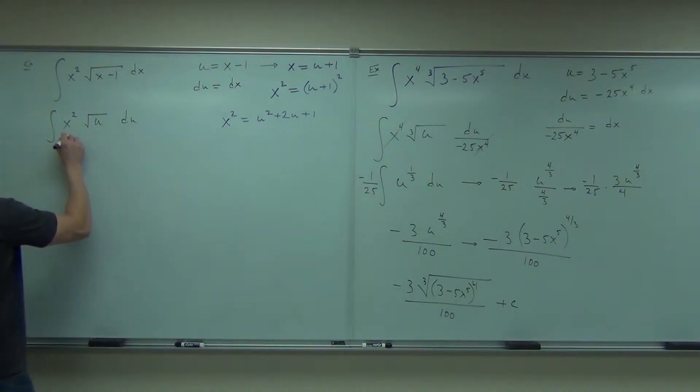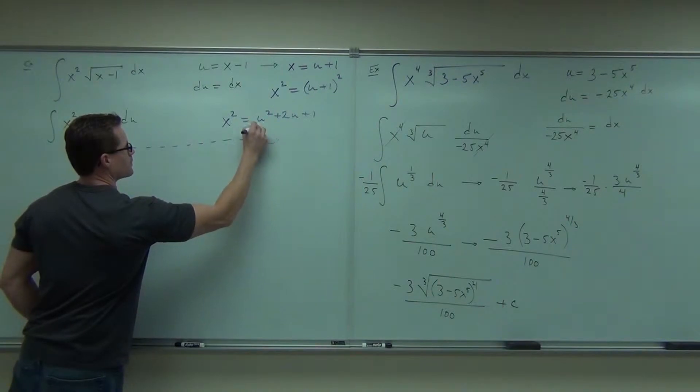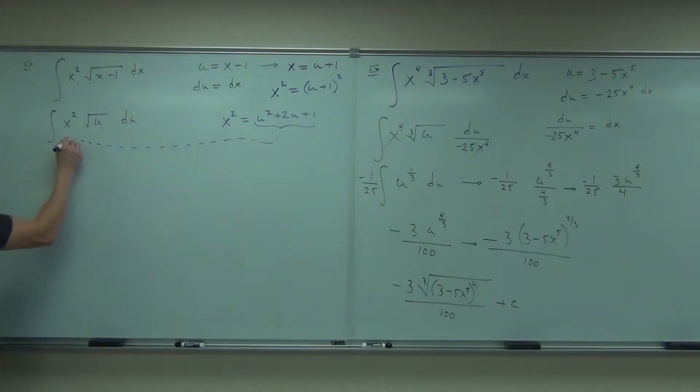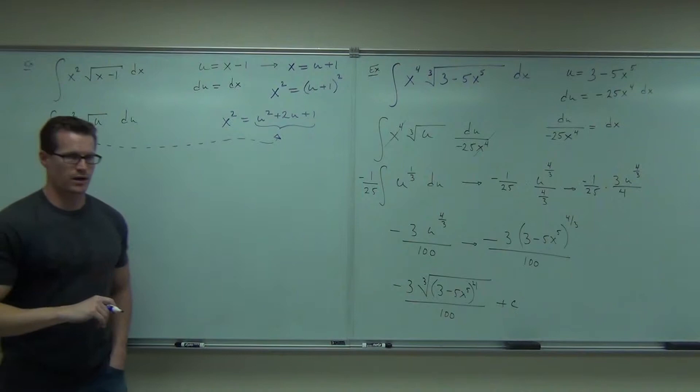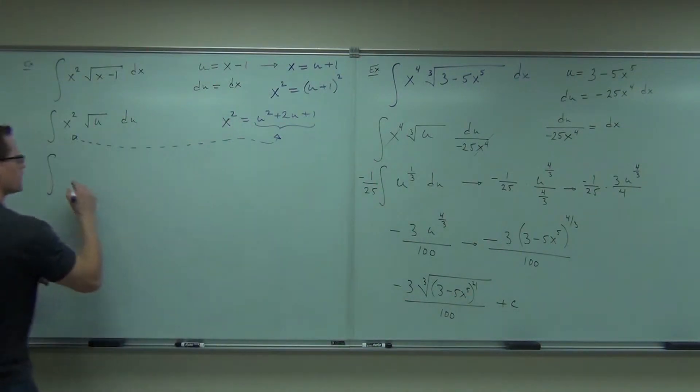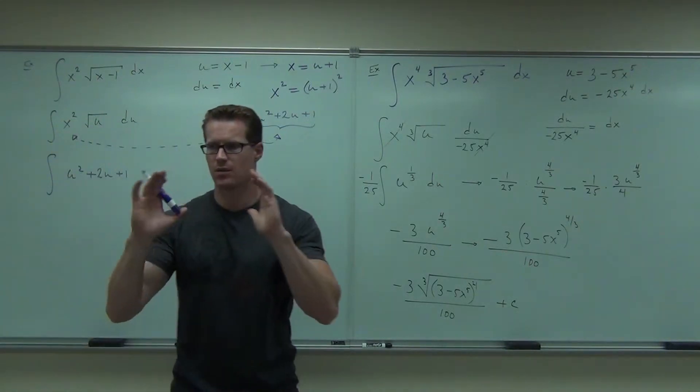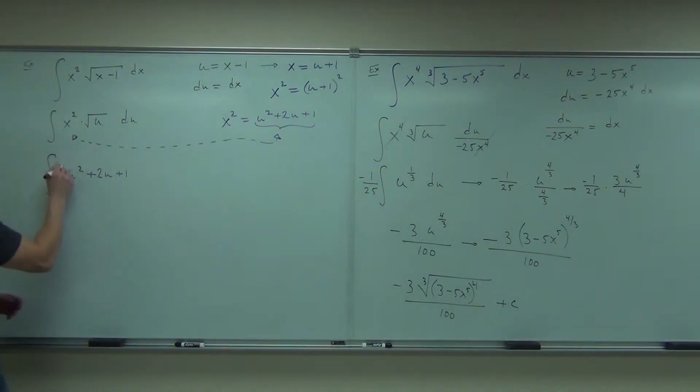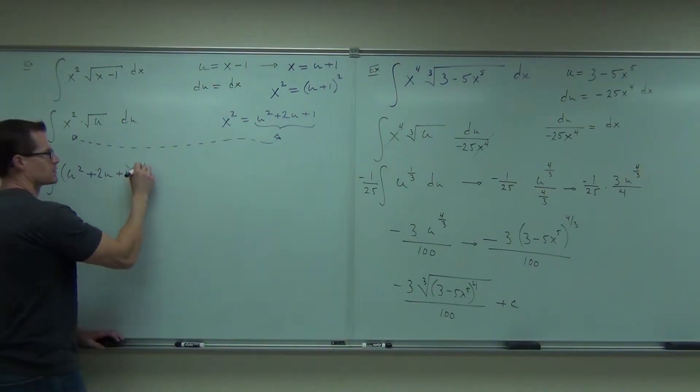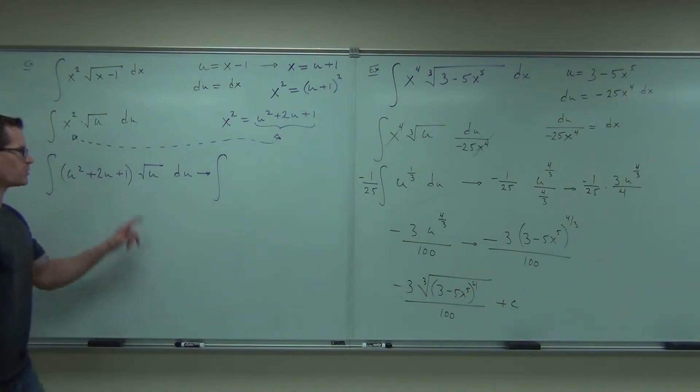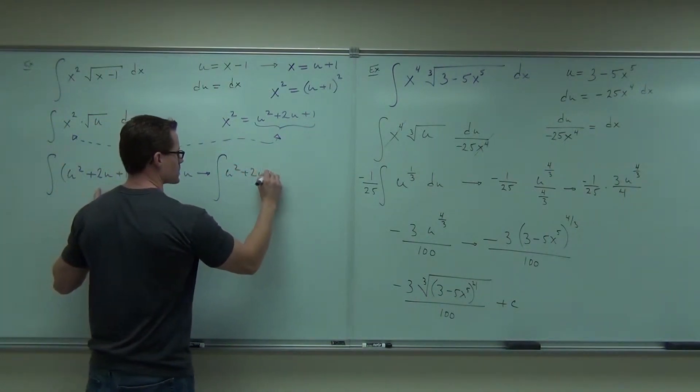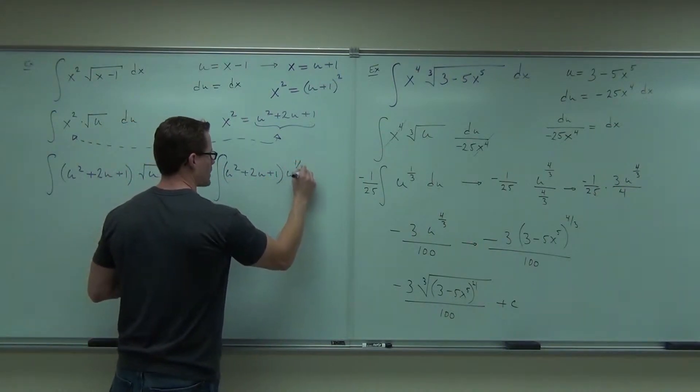Let's see what we have. Instead of x squared, I've already solved for x squared. I've got u squared plus 2u plus 1. What must, absolutely must, parentheses. Let's see what this is. Why? Because we have multiplication. And you've got square root of u. Probably a great thing to do at this point would be change that into an exponent. u squared plus 2u plus 1 times u to the 1 half power du.